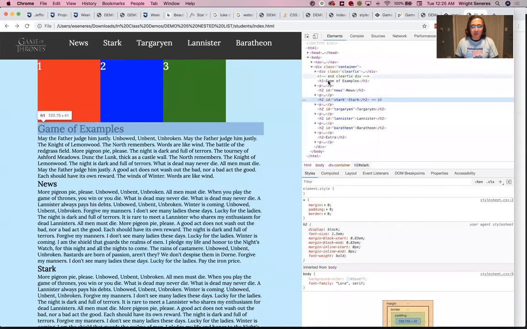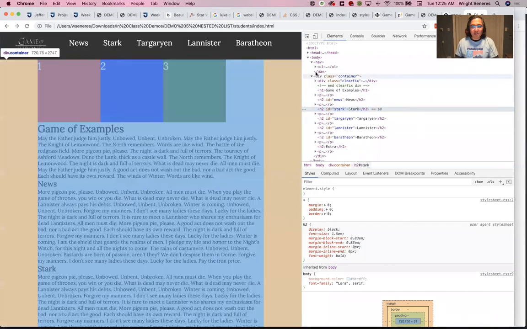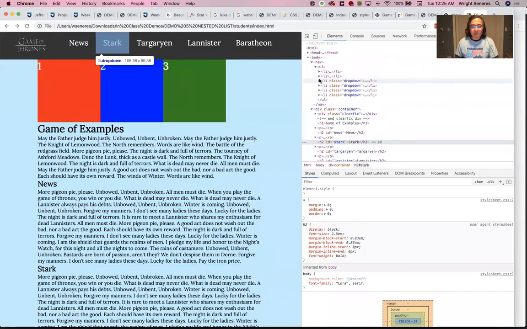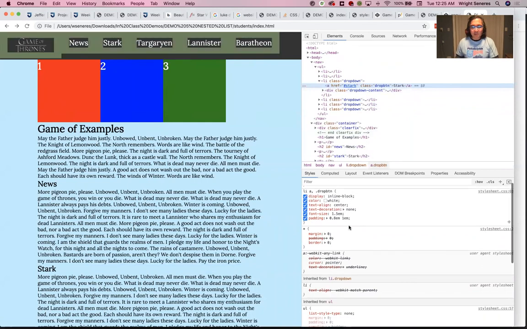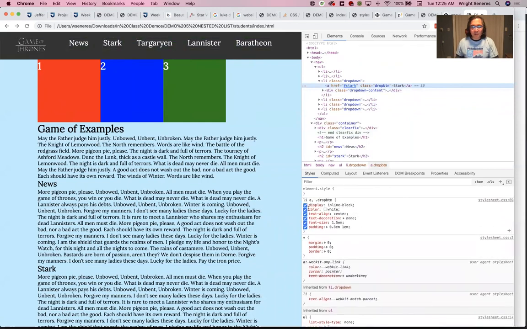Starks, or no, actually go to the navigation itself. You can drop down. Here's the Starks. If I click on this line here, then I can see what specific style is being applied to this. And I can turn them off and on to see what happens. So if I turn off the color white, you'll see that the links go back to blue and purple, depending on if you clicked on them or not.